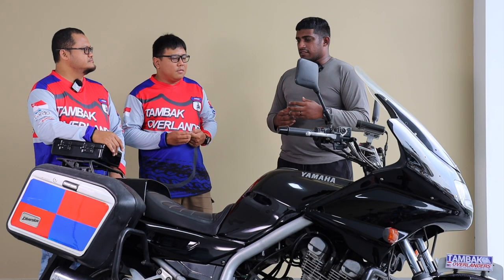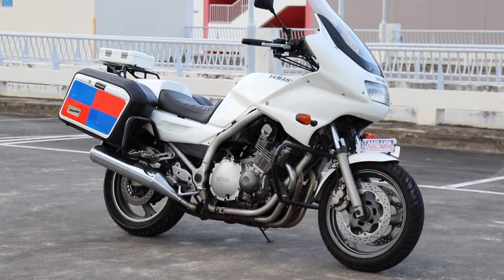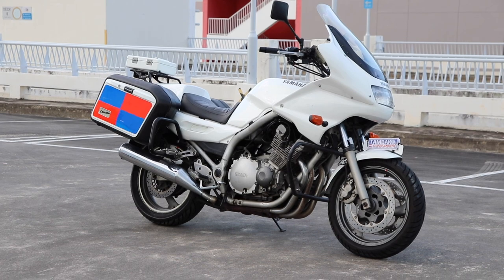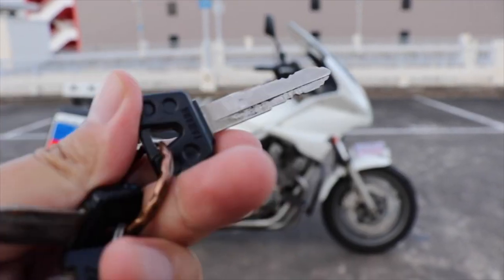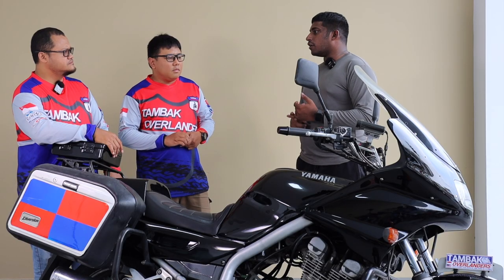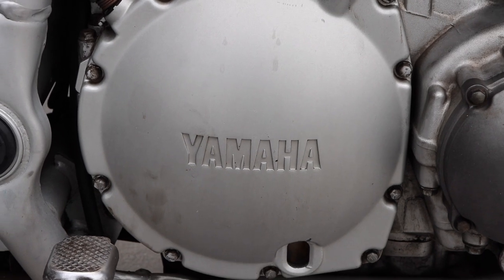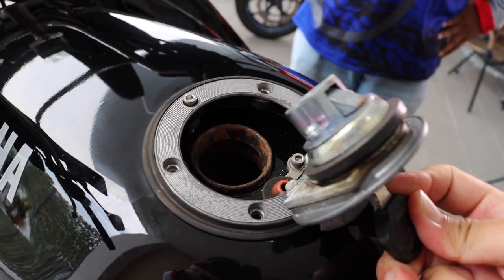Because I think it keeps changing hands. And the Diversion for a lot of people is not a daily rider. It's more like a weekend bike. And if you don't ride it for a long time, it will start giving you issues, because it's a carburetor bike. You have to keep taking care of it. So like the previous carburetors, the rubbers were gone. The carbs were out of sync. The fuel line was leaking. My fuel tank was leaking.